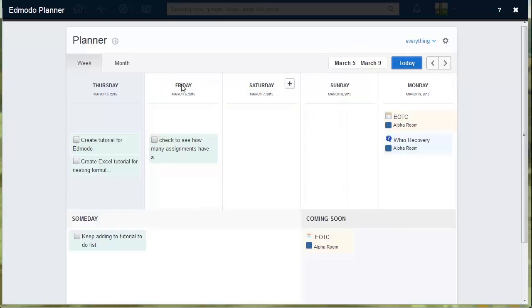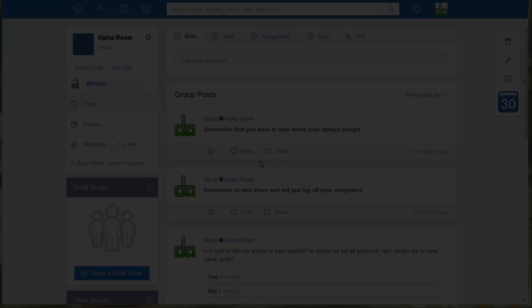If not coming to Edmodo is not going to work with your particular workflow, what you can do, as I said, is export it so it's integrated into your own calendar. However, every time you add a new assignment, a new task, you're going to have to re-export that. So it's just a question of working out whether you want to do that. So don't overlook Edmodo Planner. I think it's a really good little tool, especially if you are a teacher that manages several classrooms or several groups. And it's just a great way of keeping track of what's going on in one space rather than, as I say, flipping between the different classrooms that you currently manage.